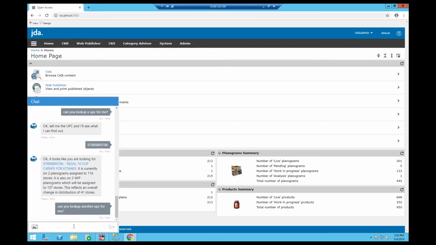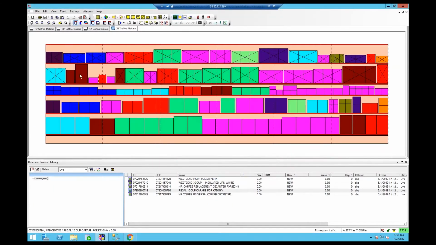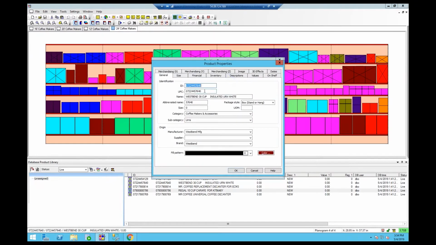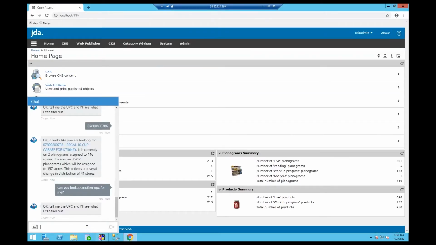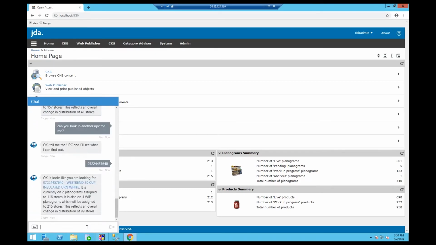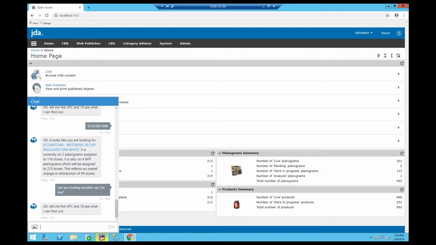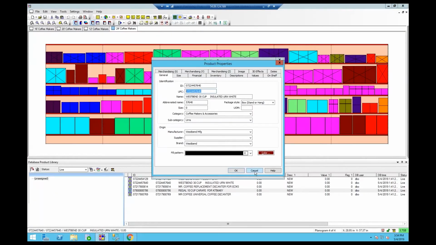What's important to show is the look ahead between live and work in progress and the visibility that it's giving you, but also, if you do assign a go-live date, it will add that into the summary function. So, for example, if I set these live to 5/15, you'd get that as a chatbot response as well. We're just going to check a couple more UPCs to demonstrate the full breadth of the functionality. A couple of different scenarios where one product's assigned to all the stores, but it's a pure new item. One product's assigned to some of the stores. So just trying to demonstrate what that looks like from a couple of different scenario perspectives.